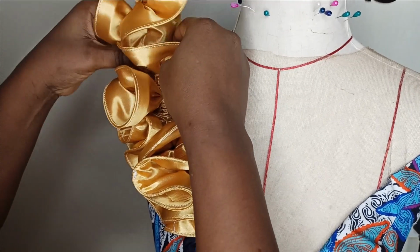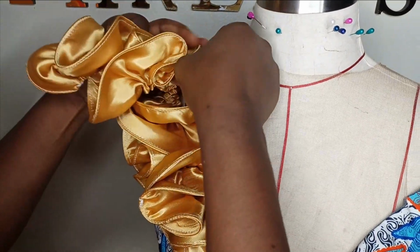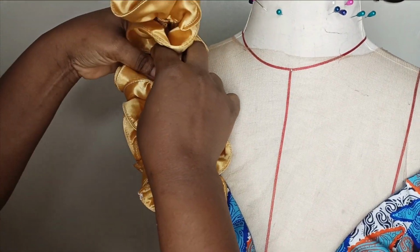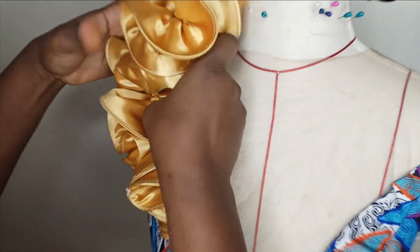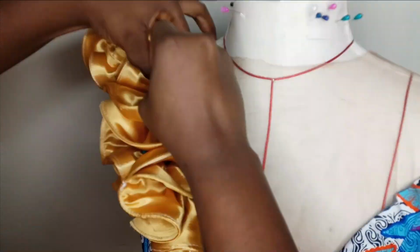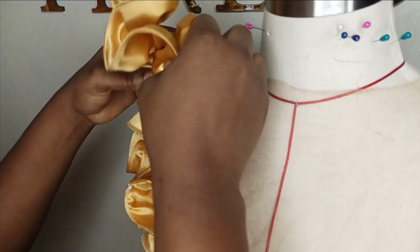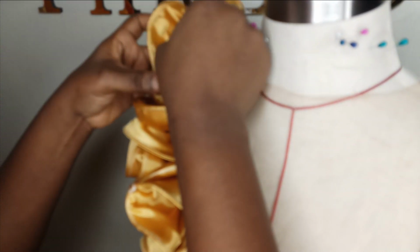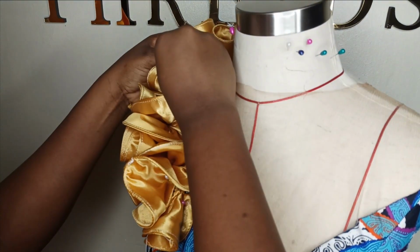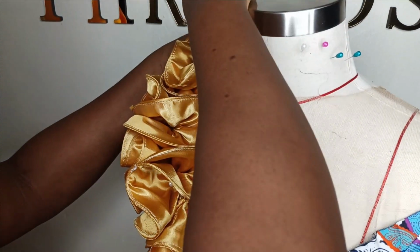Okay, and like I said, if you're using scuba fabric or any foaming fabric that can stand on its own, you can also use a boning for this. But crinoline works really well too, and you can see how beautiful this is looking. The secret is just that you have to drag your gathers very well. The gathers have to be dragged very close to each other.